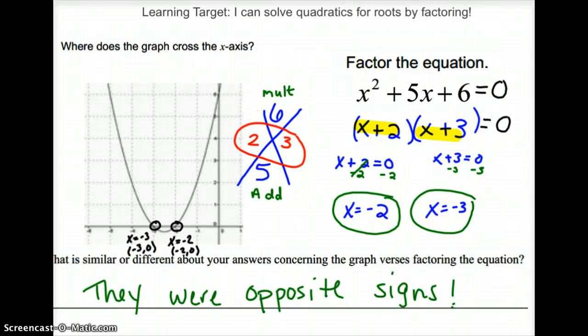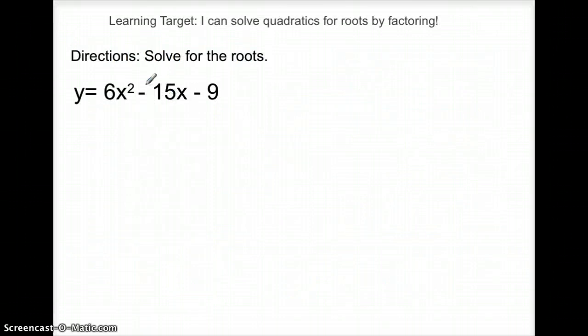Okay, so then let's look at another one. Here there's no picture. I just say solve this for the roots. And so now that there's a 6, I can't do divide and slide unless all three numbers are divisible by 6 and I can take a GCF out. Let's see, 6, 15, and 9. Well, no, they aren't all divisible by a 6, but they are divisible by a 3. So let me take that factor of 3 out. And so we're just going to divide all those three numbers by 3. And so we'll end up with 2x squared minus 5x minus 3.